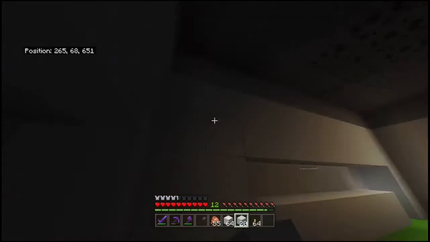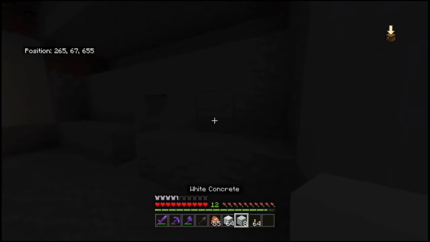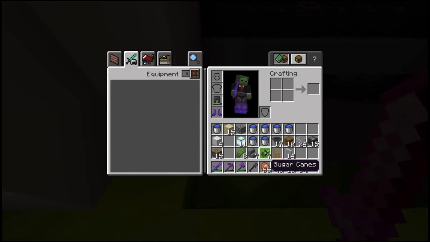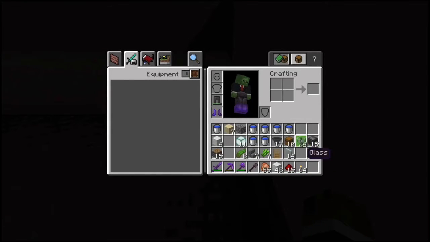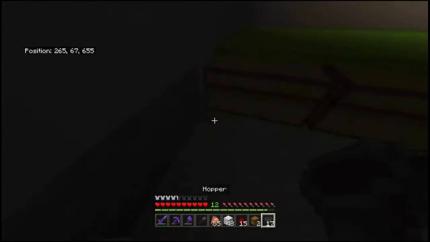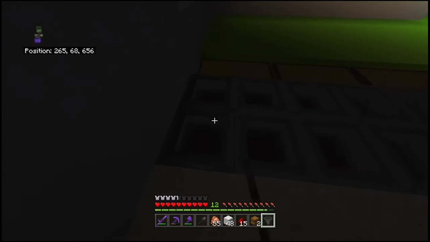Rather just fill this up here. I don't know. Oh, I know what this is for. Come on. I need chests now. I'm gonna put a double chest, double chest, double chest, double chest. So, like so, and then this is gonna get filled in like so with hoppers. Then, like this. Pretty simple.